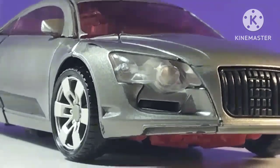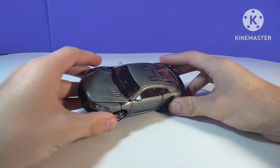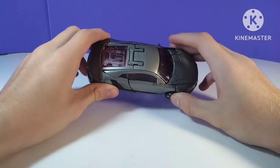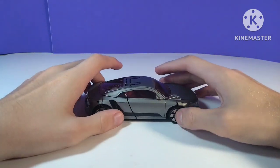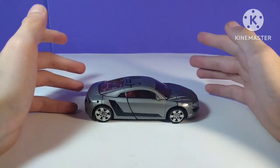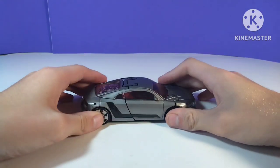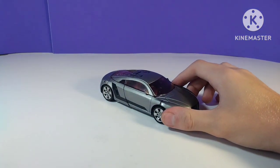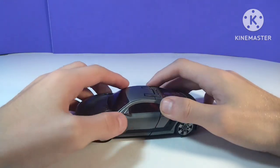Getting into the transformation for this figure, if I'm being honest, it's very very fiddly. It's very dependent on order of operations — you can't just explode this guy and expect every piece to go where it's supposed to. You have to work with this thing and take your time with it, similar to Battle Trap that I reviewed last time. Some figures you just have to practice more with.